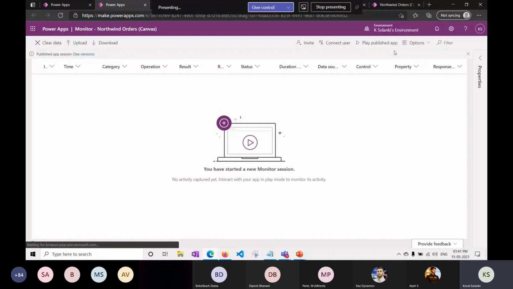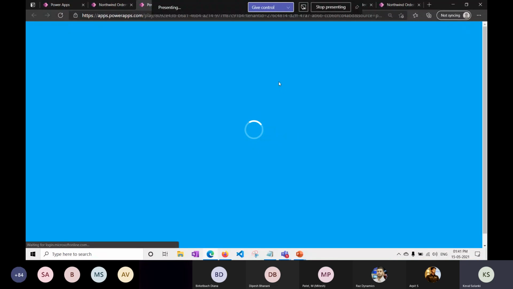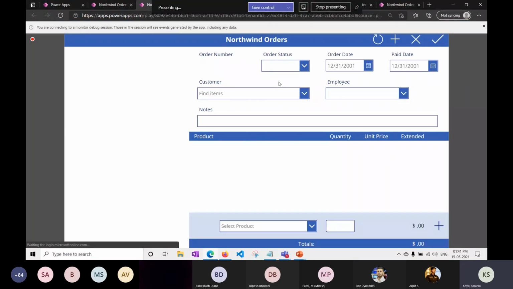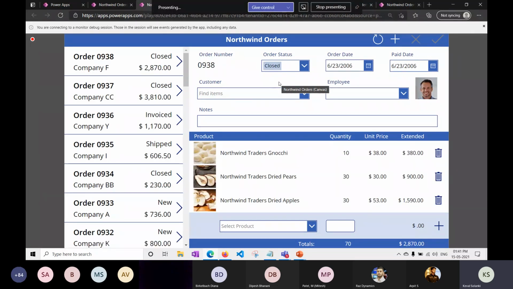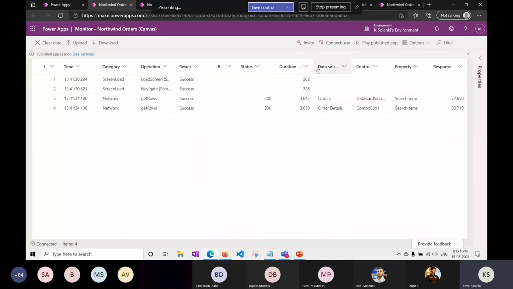And let's see what is inside that. So there is a button called Play Published App. This monitor is a very useful tool provided by Microsoft, where you can track each and every request, each interaction with your controls on your screen. It will give the request response time with the duration.